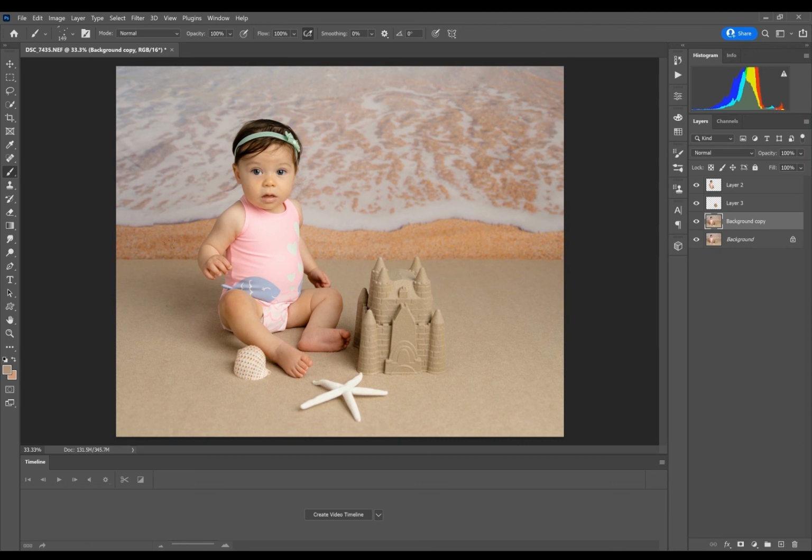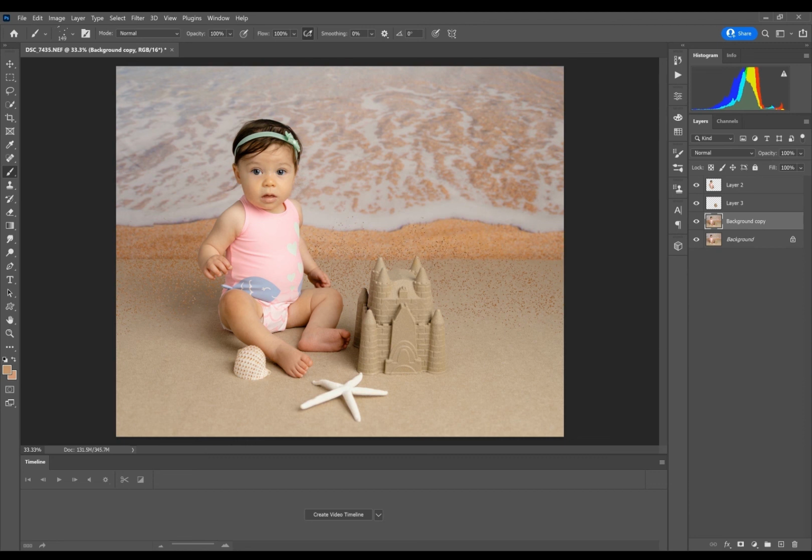So I'm going to just start sampling some of these colors that's in the sand. You're going to do that by hitting Alt, and then you get this eyedropper. I'm going to try to get one of these darker colors to start. And we're just going to start painting about a third of the way down that tan blanket. Then I'm going to sample a new color, and I'm just going to keep doing this until it looks speckly just like the backdrop.